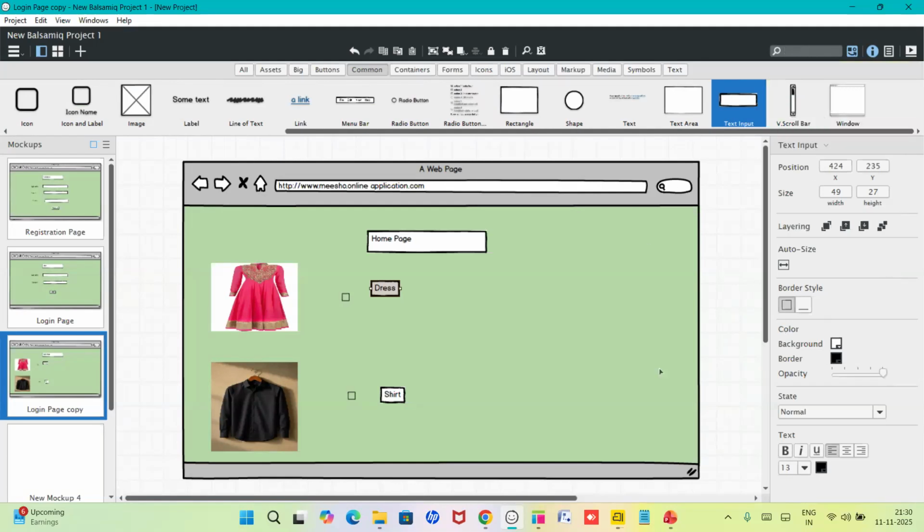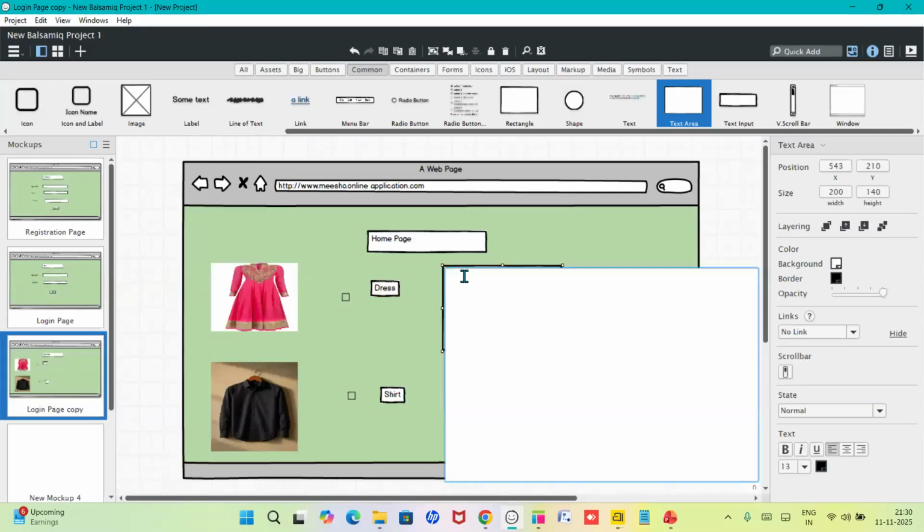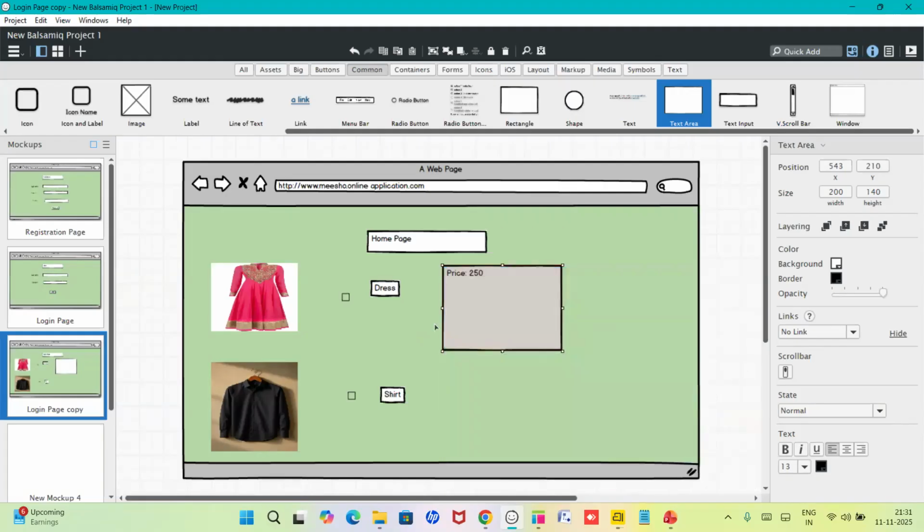As of now, I'm giving the price details here. I'm taking the text area, and in this text area I'm adding the price of it. As of now, I'm giving 250. Further, the dress cost is 250.